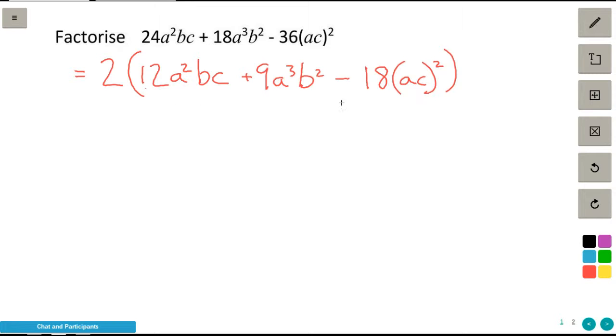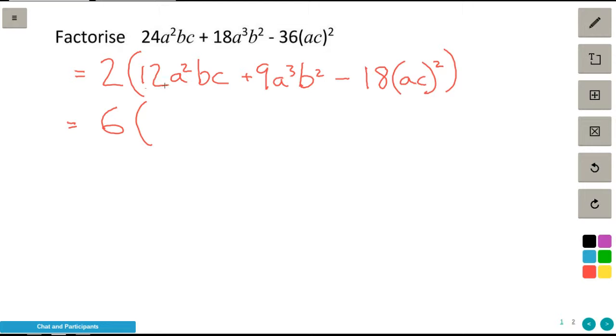If we're going to take out that 3 though, it's going to come to the front here. We've already got the 2 out there. The 3 that we're now going to bring out is going to multiply by the 2. So we'll end up with 2 times 3 and have 6 on the outside. And if we have a quick look here, we could have potentially spotted it to start off with because we can see that each of those 3 numbers is a multiple of 6. But we've done it this way. So we've just taken out a 3.